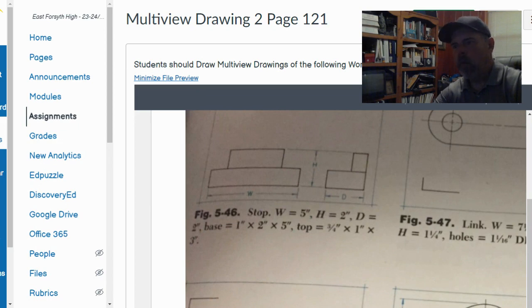We need to dimension our, actually I need to change that one.